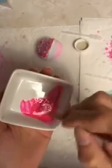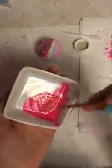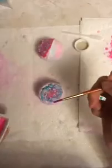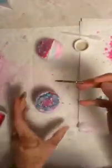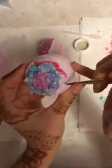And you can reuse it. So let's say you've been working on it and now you have to go do supper, or you have to go do stuff. Just let it dry. That's all it was. And then just add a little bit more rubbing alcohol and it'll go back into a paint kind of thing. Okay, so do that. And then you're just going to take the bath bomb, and on the edge, you are just simply going to paint a line. And it doesn't have to be perfect. I found that the less perfect it was, the better it looked.